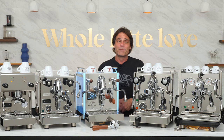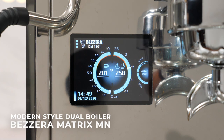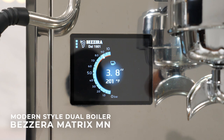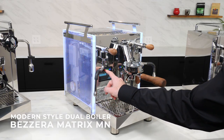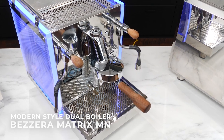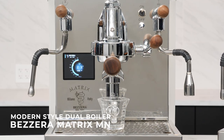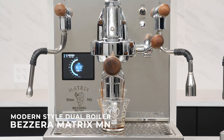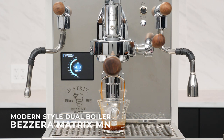We took a look at the custom options on the Pro 600, but maybe you're more about a modern style. If so, have a look at the Bezzera Matrix MN. A powerful color touchscreen display is the nerve center of the machine. Adding to the modern presentation are semi-transparent body panels lit by RGB LEDs. With user control of the LEDs, you choose from a range of colors while adjusting the brightness to set the mood. For additional style points, the Matrix comes stock with gorgeous rosewood handles on the portafilters, steam and hot water lever knobs, and the group lever. On many machines, real wood trim like that is an upgrade at additional cost. The Matrix, like our remaining favorites, is a plumbable machine with a rotary pump. Plumbed in, you'll have an unlimited water supply, and rotary pumps are commercial grade for quiet, reliable operation and higher potential flow rates than the vibration pumps found in our first two favorites.